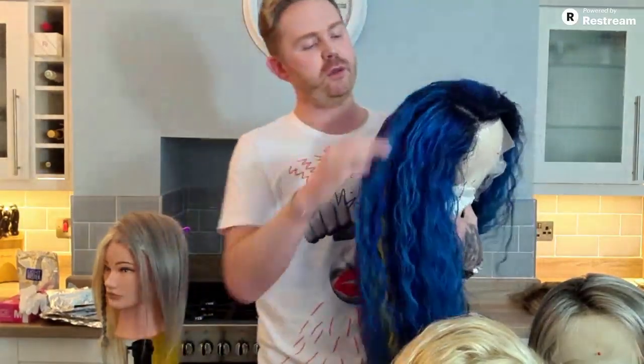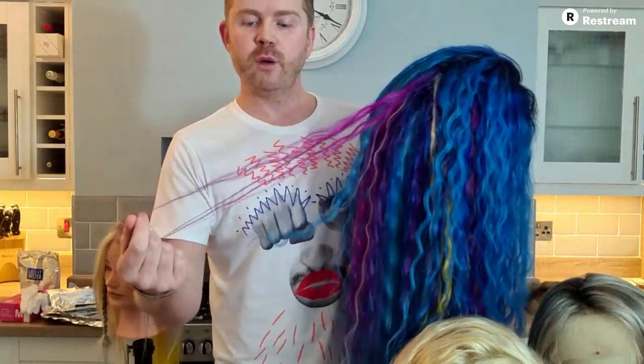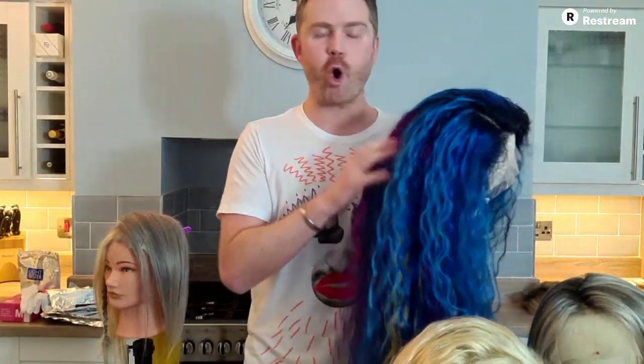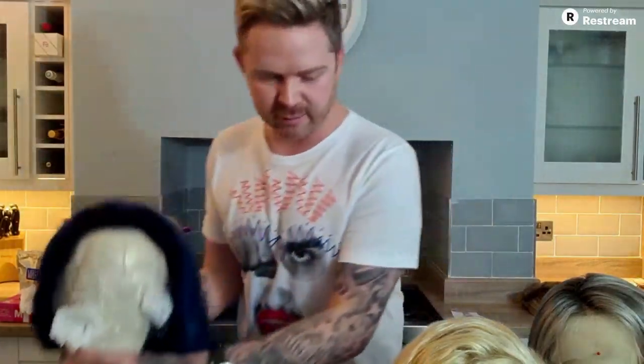And the same with the Flamenco Fuchsia, but with the Flamenco Fuchsia, I actually dropped a little bit of Royal Purple into that to create a beautiful, well, you can see it. Flamenco's my favourite anyway, and I think it's really long lasting, like it's stunning. Clients that have it done tend to come in like 6 weeks after and they still have Flamenco Fuchsia coloured hair. I love it. It's amazing. So yeah, that's how I created this.